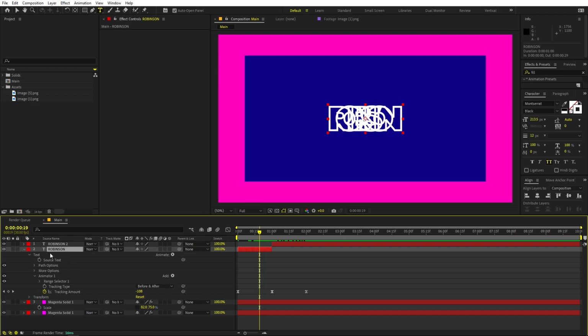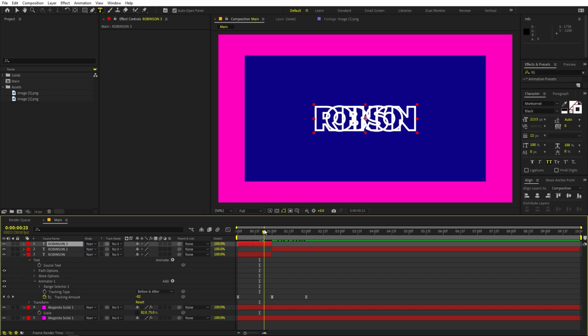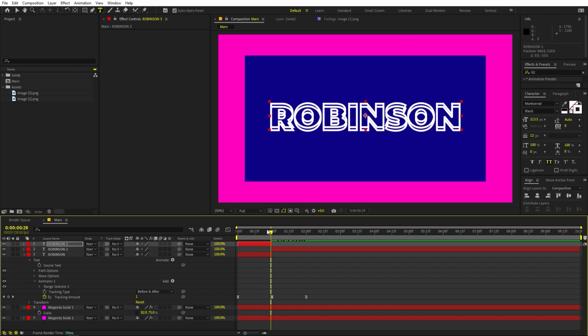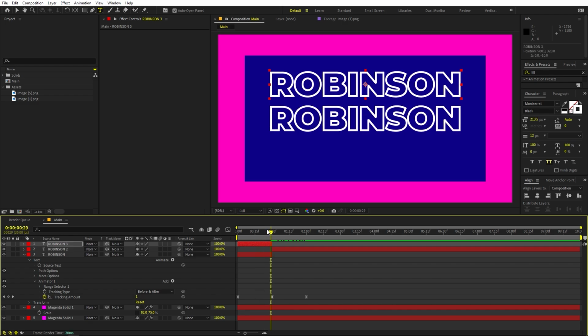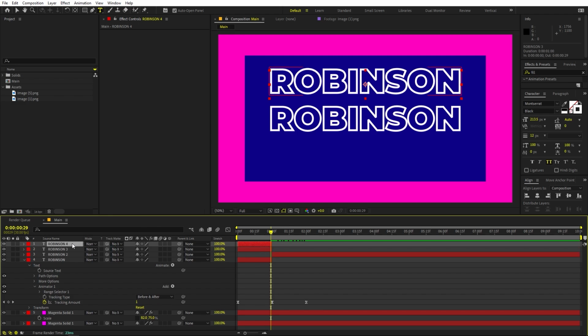Now we can do the same thing over here as well. Let's select the stroke part and press Ctrl D and let's move it to the top. Now we can move it a little bit to the top. So you can just use the arrow keys to move it a little bit somewhere around here. Let's select this, press Ctrl D and let's move one more copy down below. Something like that.